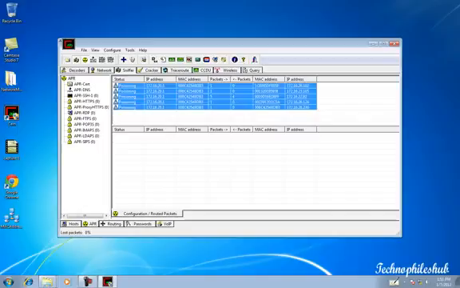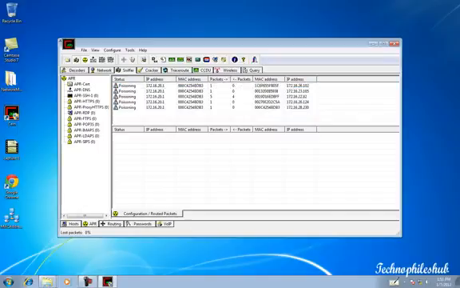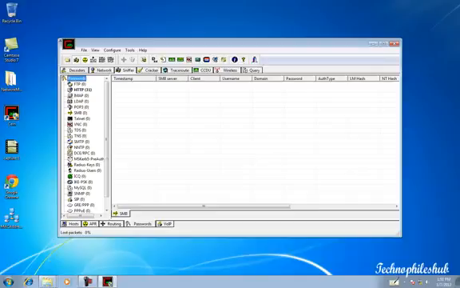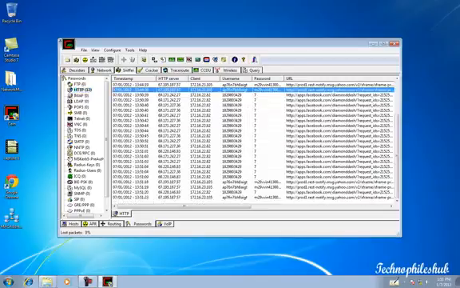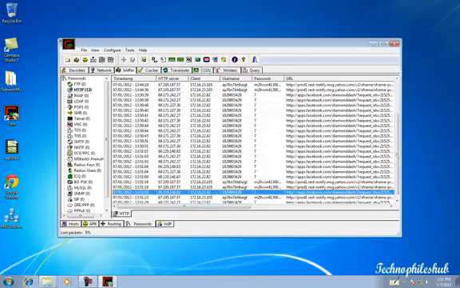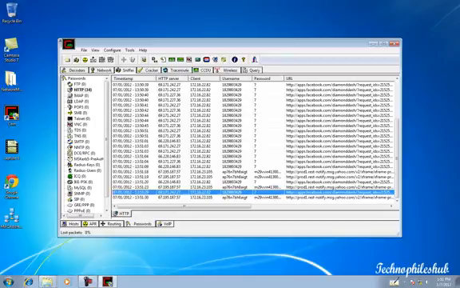Now you can see 5 packets are being sent and 4 packets are being received, and this is the status. Meanwhile, if you get any passwords, they are stored in the passwords tab here. See, there are 32 different passwords stored here. It shows the username as well as password.